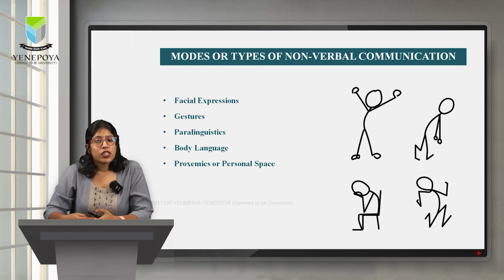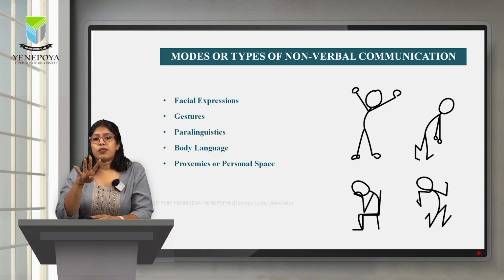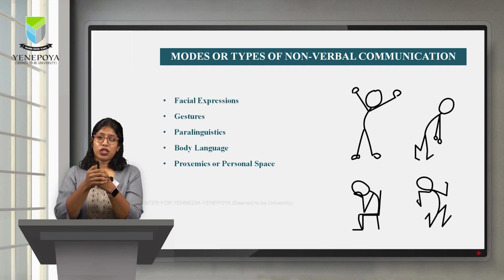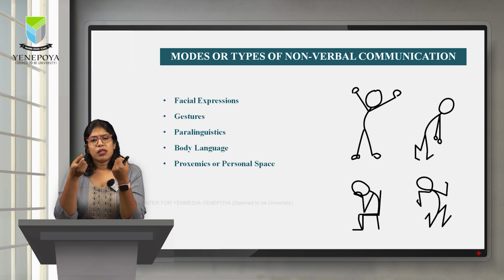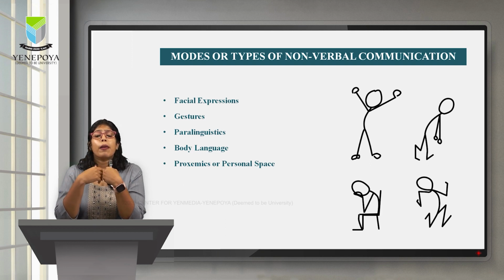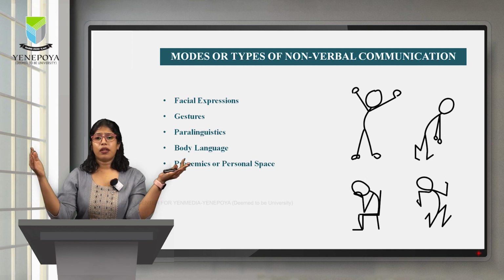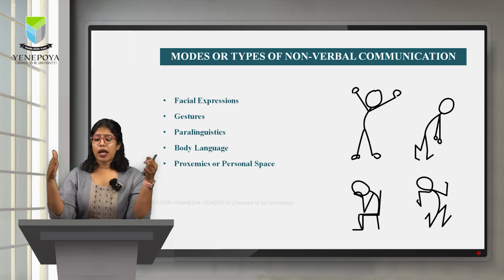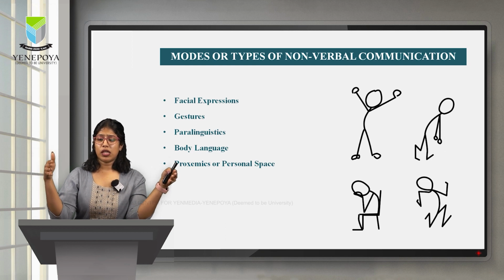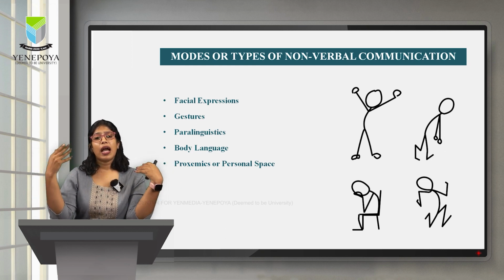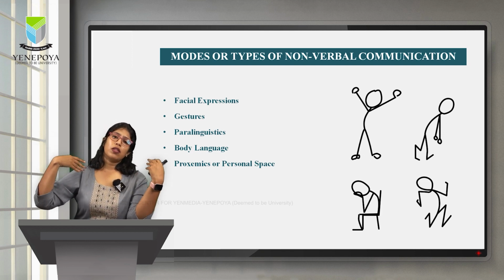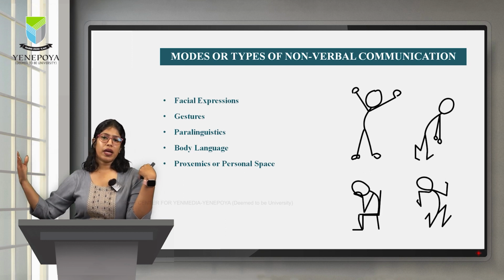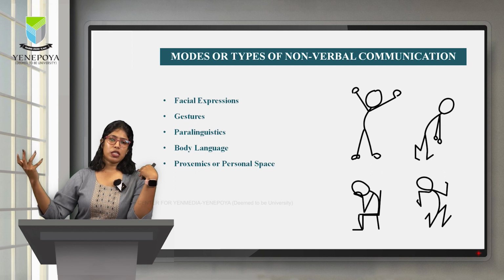Proxemics or personal space, which I already explained. There are 4 different types of personal space. One is intimate space, which is very close to each other and there's absolutely no space in between. Personal space is where you have a minimal distance from each other. Social space is what you see in malls, right? Or having a social distance maintained, especially like during the times of COVID. And you have your public space, which you notice with all the other strange people when you pass by on the road or any mode of transport that you use.